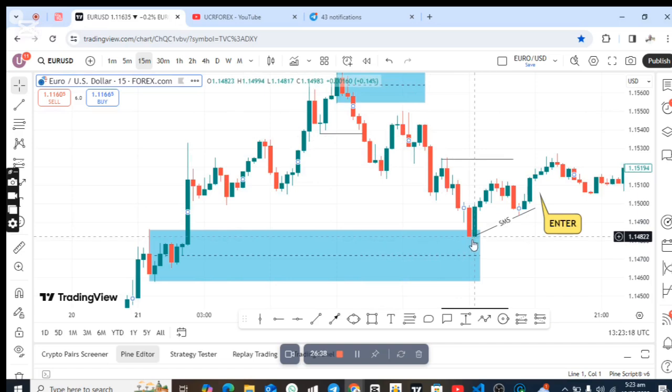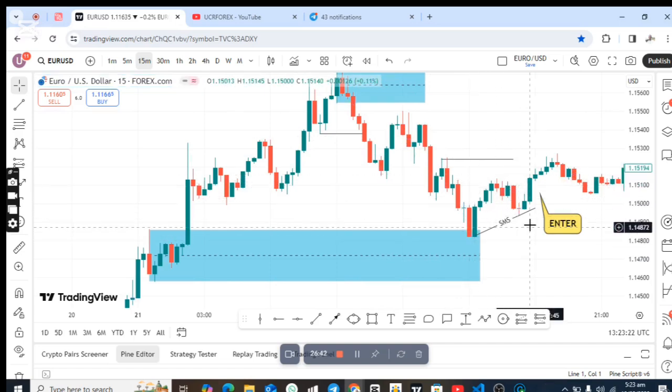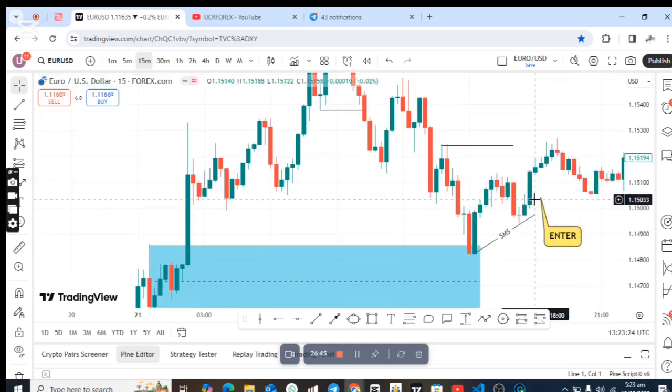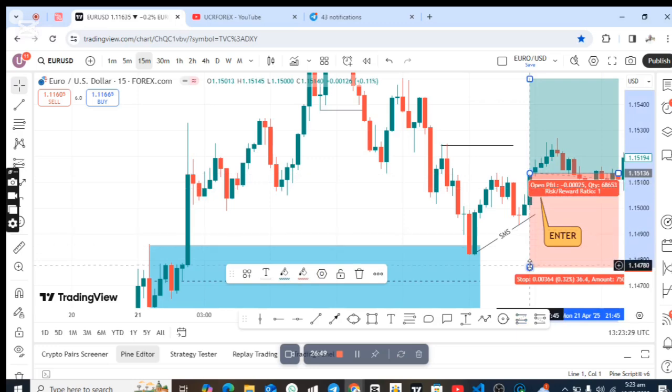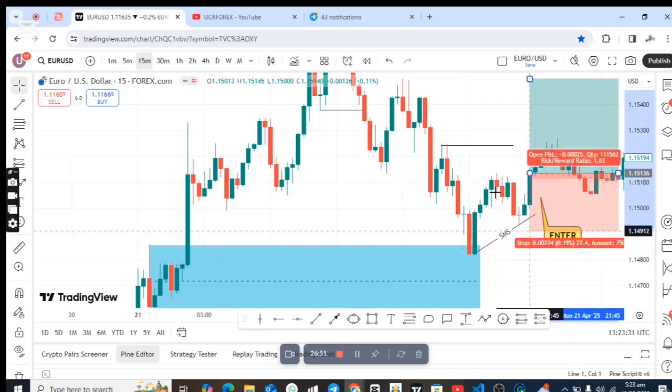Now, see when price tapping. The moment that price tapped in, price printed a new high. Now, price printed a new low. That low that price printed, I have to wait for what? For a massive bullish engulfing. After that bullish engulfing forms like this, you enter here. Stop loss has to be below, or you can keep it somewhere around there.